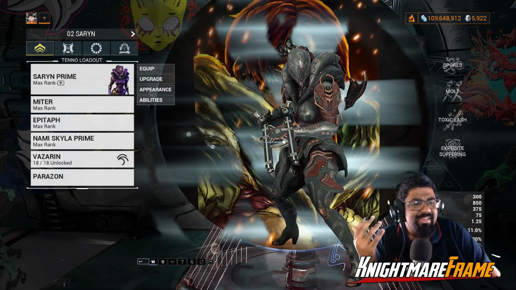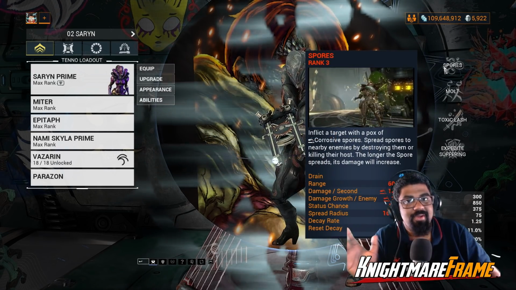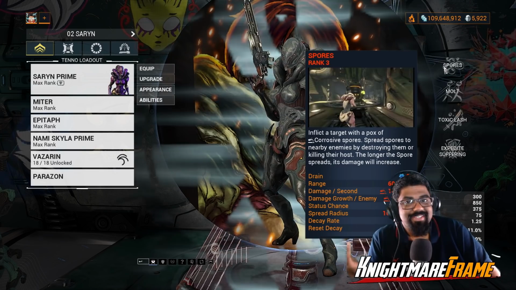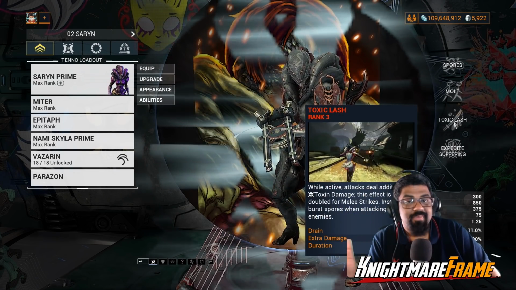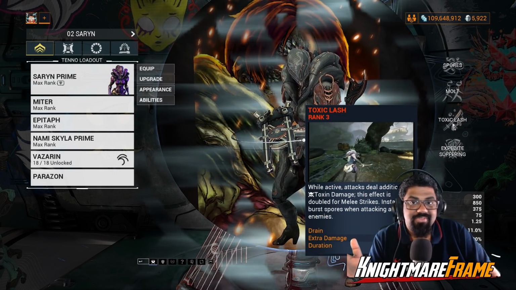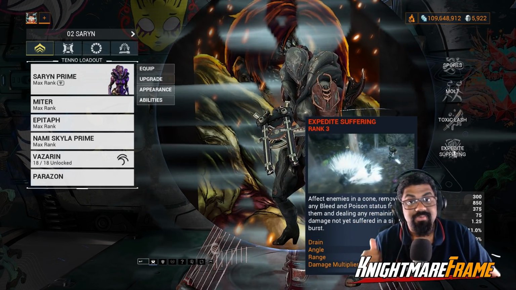It is so good, I didn't even have to rely on using my spores, even though spores is really powerful, but of course there was no need to in this scenario. All I used was Toxic Lash 90% of the time, and sometimes here and there, just to add a bit more damage, I used Expedite Suffering.